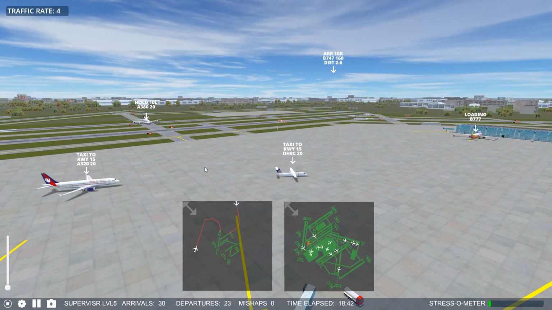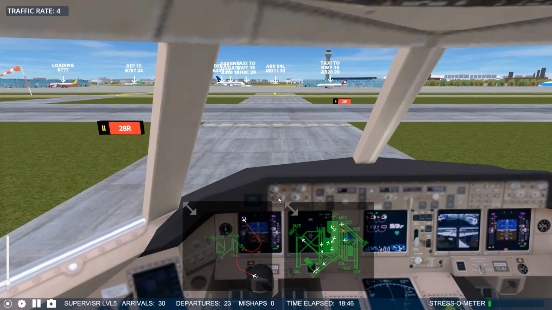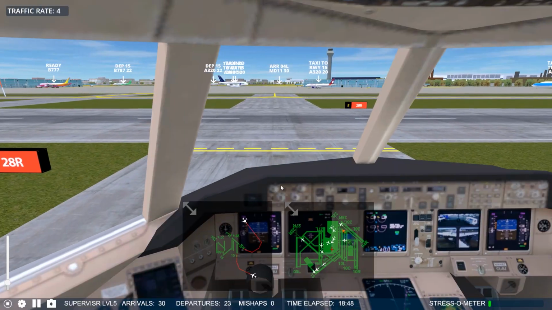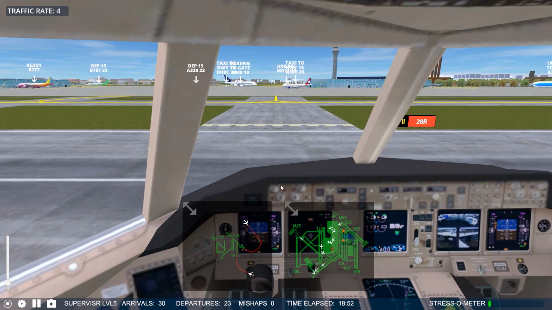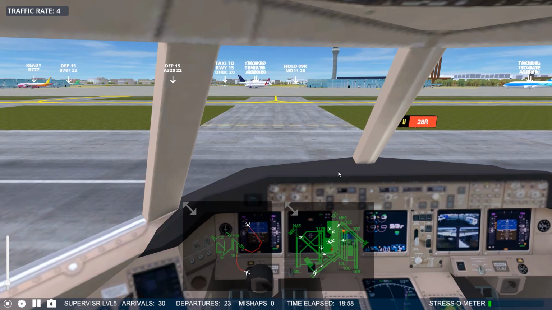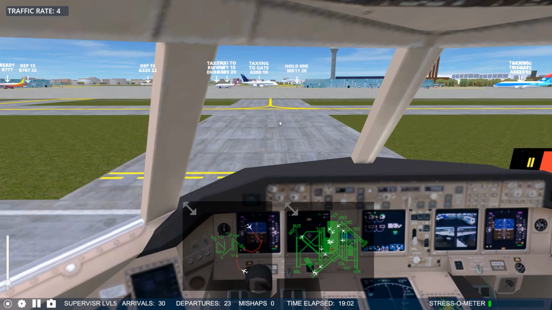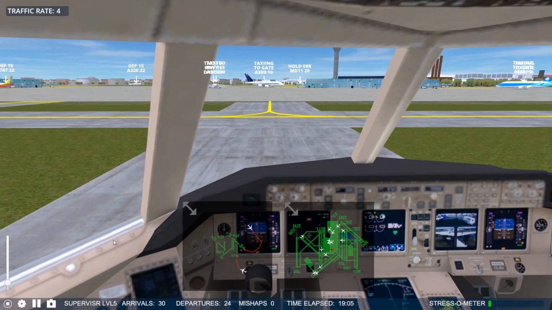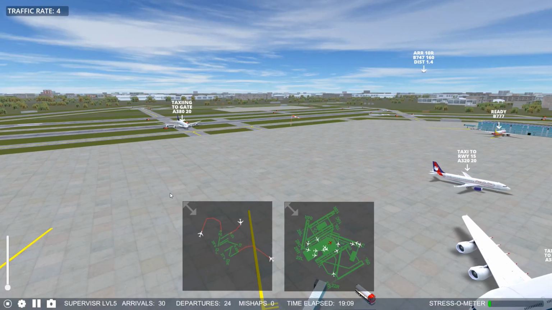I don't think he's going to hold there either, but let's see what he does. I don't think he's good. He's just going to go right across. Yep. He is going to cross, or he is going to wait. I don't know where he is. Shoot. Okay. All right. We made it. Got the lame duck in here.